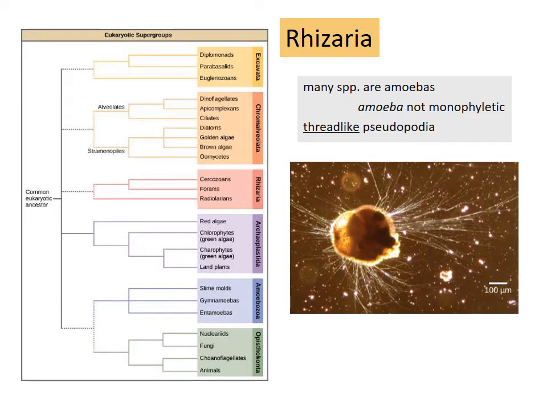The thing about the Rhizaria that right away distinguishes them as not your typical amoeba is the fact that the pseudopodia, those false feet that amoebas make, remember there's three ways that protozoans move. Their cilia, their flagella, and their pseudopods. If you look in that picture of that one down below, this rhizarian amoeba, those are pseudopods, but they're very thin. That's a characteristic of members of this group. Rhizarians make very thin pseudopods. And we're going to look at three of them. They're cercozoans, forams, which you're familiar with, and then something called the radiolarians.